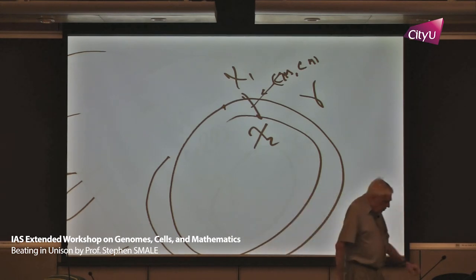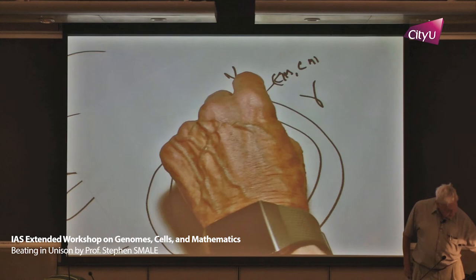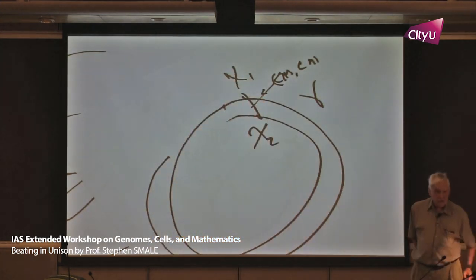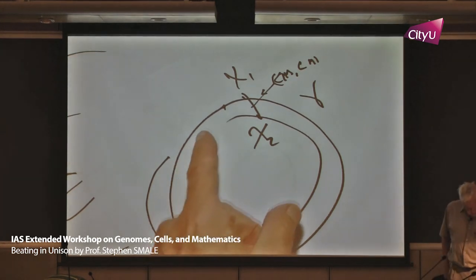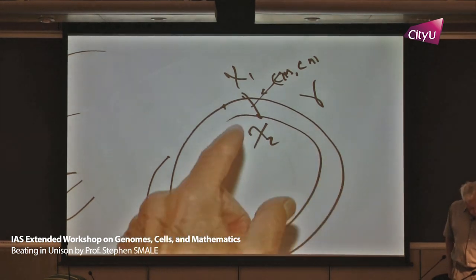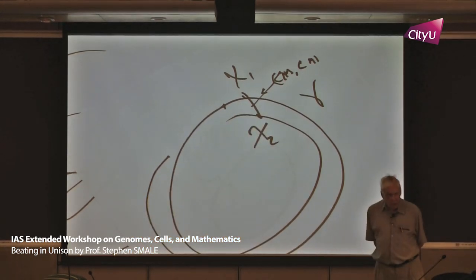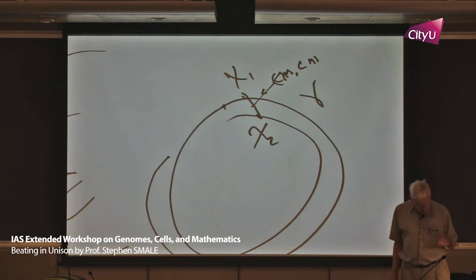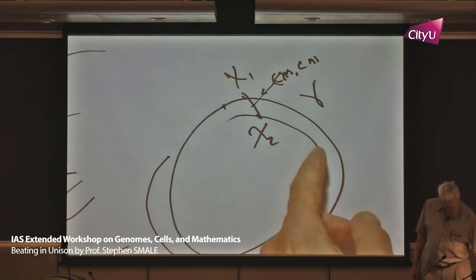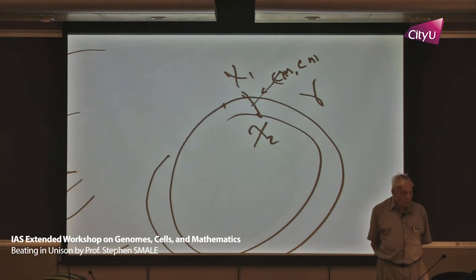Because he says this forces X1 and X2 to be closer and closer. And so you'll never get B in unison because these have opposite phases. That's what Charles says. He's been saying it for a while. And what I'm suggesting is this doesn't make sense, because this point is not in the feasible region. This point is not in the basin. So the fact that this Laplacian tries to get you here doesn't work, because getting away from gamma gets away from feasibility. I'm giving you my own point of view on this.